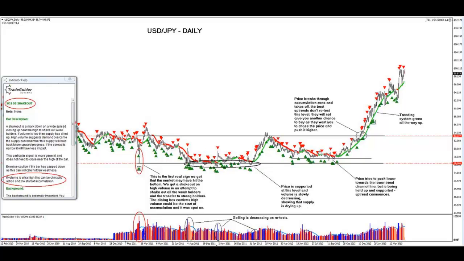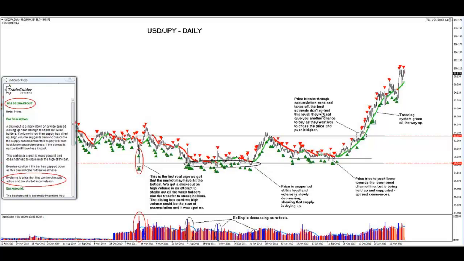Each time we've come down, we're seeing a decrease in the volume. So the smart money are accumulating down at these levels, and each time they test it, they notice that the supply is drying up. Once that supply dries up, they know that they can mark it up. So price rallies again. And as it comes down here, over on the right-hand side again, we notice this time that we can't actually get down to that lower level, the low of that shakeout bar. We can't get down there. The price is being held up off that level, and also the volumes are very low. So there's no supply around. Once they know that there's no supply around, they can start to mark it up. And as you can see here, price breaks through the accumulation zone and takes off.